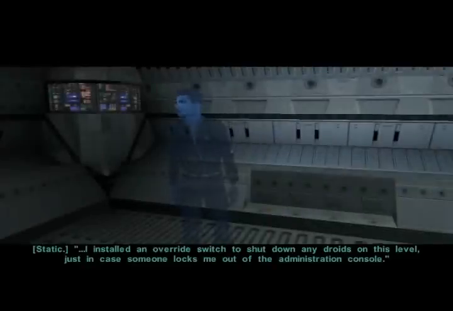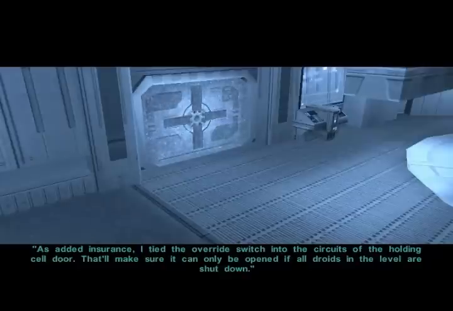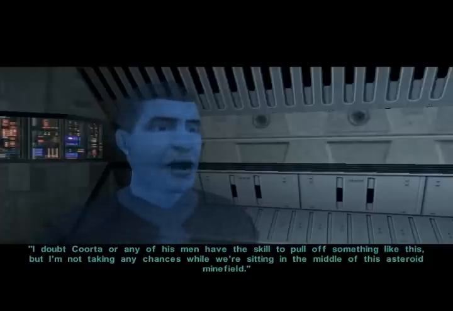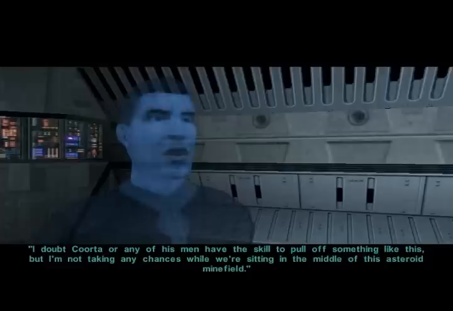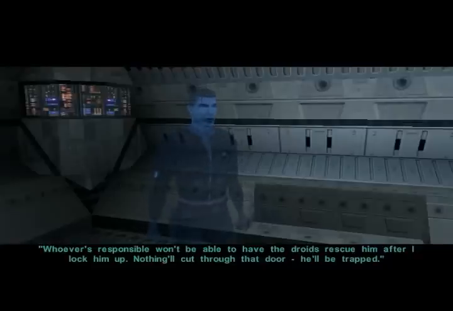I installed an override switch to shut down any droids on this level, just in case someone locks me out of the administration console. As added insurance, I tied the override switch into the circuit to the holding cell door. It'll make sure it can only be opened if all droids in the level are shut down. I doubt Korda or any of his men have the skill to pull off something like this, but I'm not taking any chances while we're sitting in the middle of this asteroid minefield. Whoever's responsible won't be able to have the droids rescue him after I lock him up. Nothing will cut through that door.